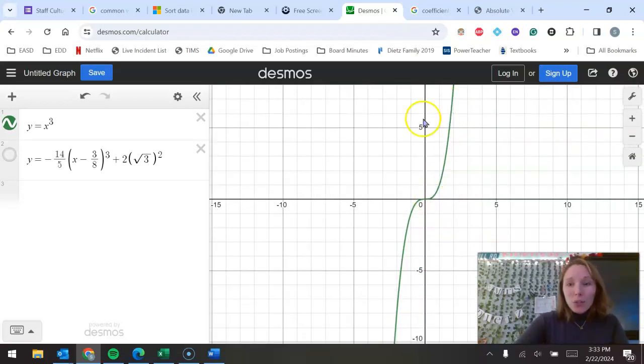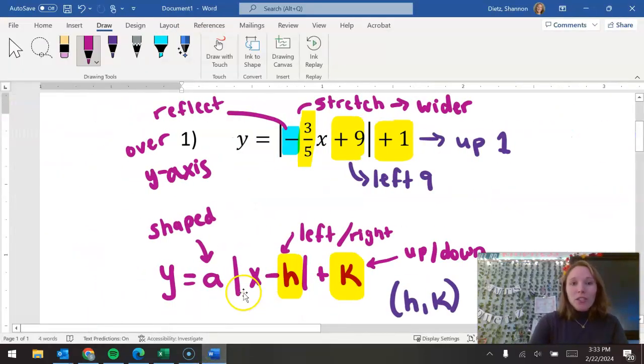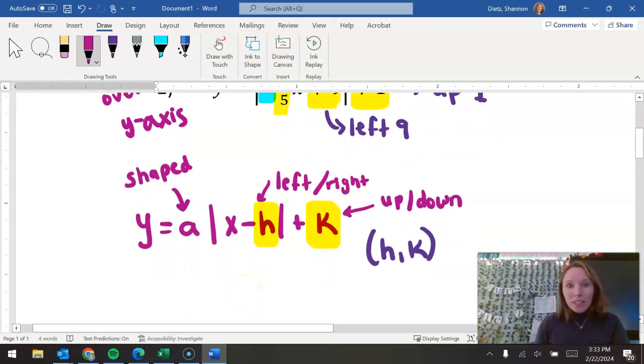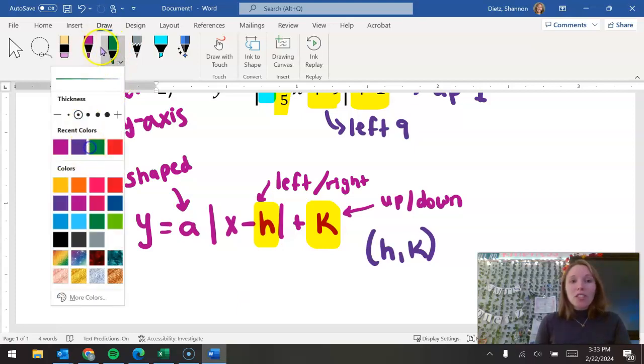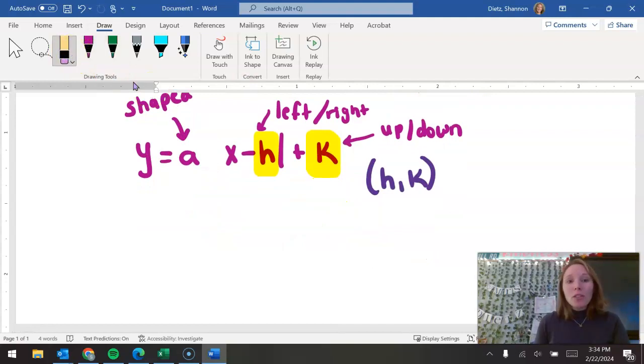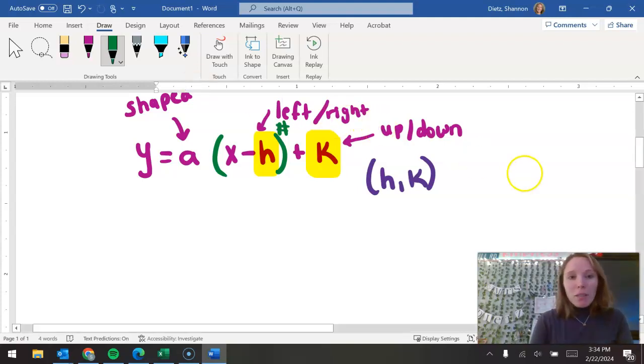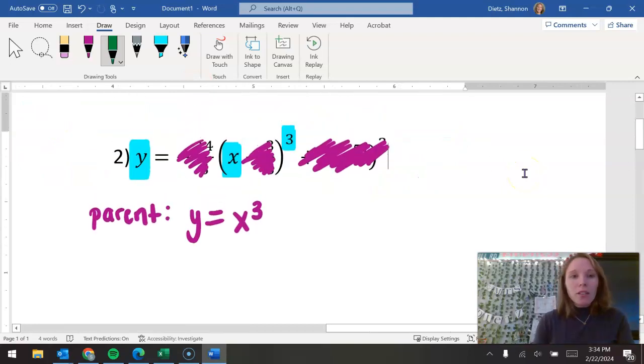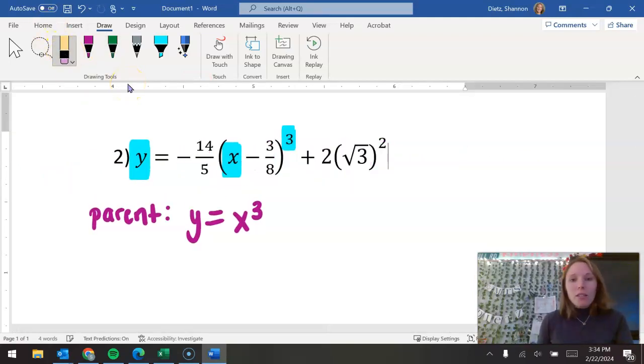I want you to continue thinking about what we said for question 1. Same kind of idea. Now these are dealing with absolute value bars, but anytime you're dealing with changing how a function looks, it's the same kind of idea, whether you have absolute value bars or if you have, and I put this to some number up here, you're seeing that type of shift happen. So let's take a look at some of the basic numbers that we have here in question 2, and take some of the stuff away here.